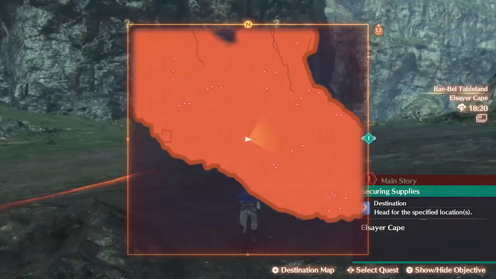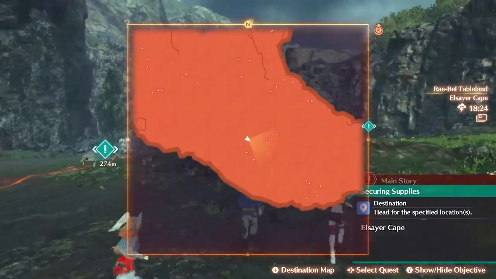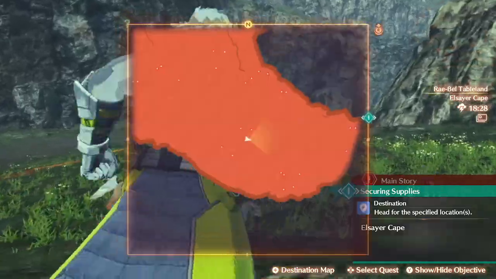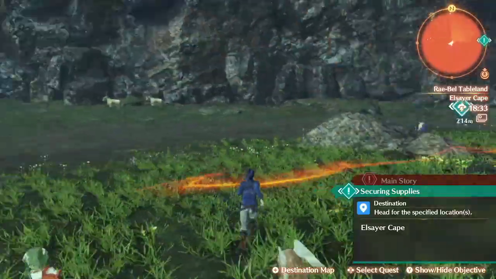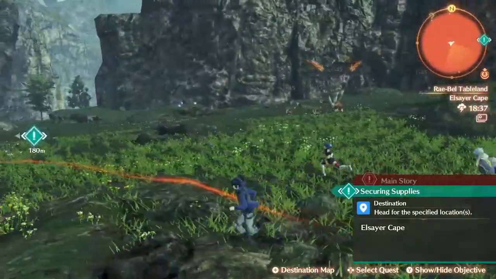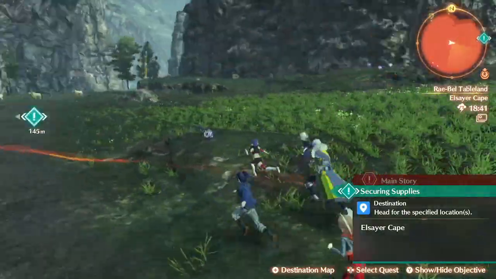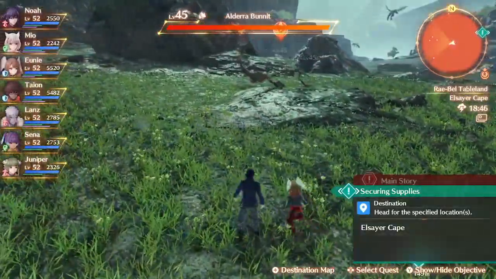In the last video, we did some side quests for Colony 11, only to find out that actually we're a lot higher level than we thought, and we are able to explore this massive area that we didn't see before. So we kind of changed our mind and started to do securing supplies as the quest, which kind of threw us into this area now, which has a bunch of enemies.